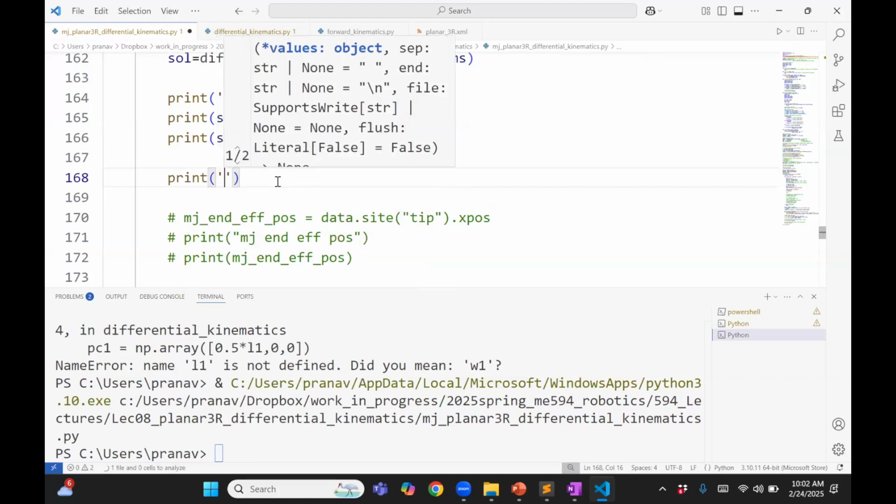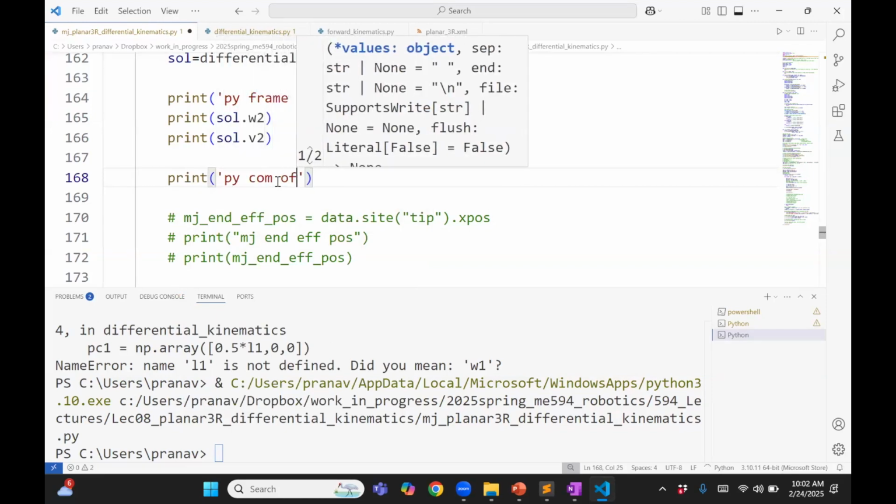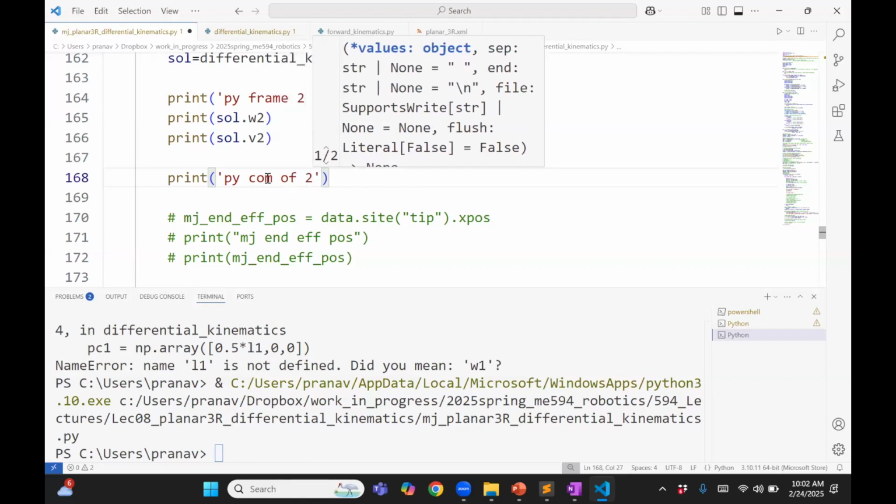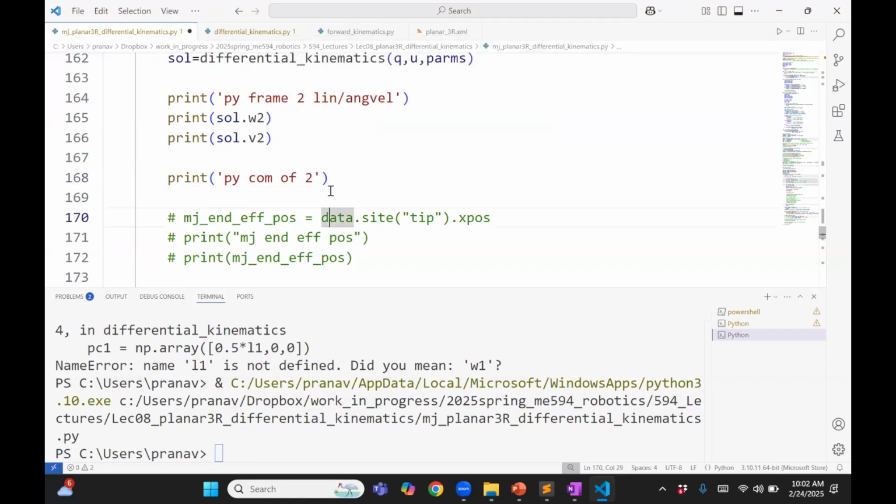Will make it print the COM of frame 2, COM lin velocity.